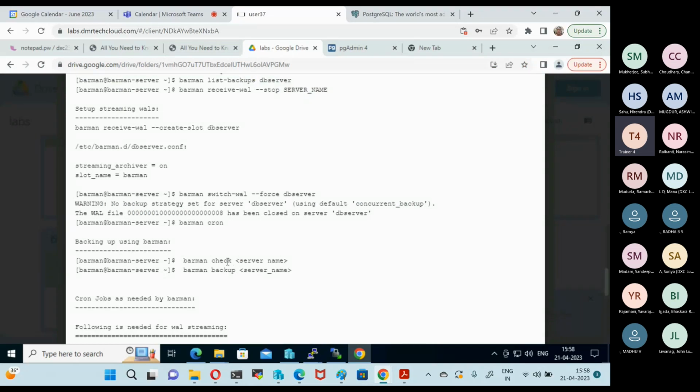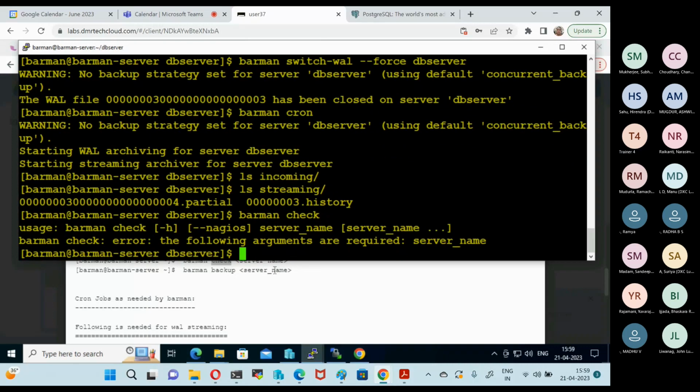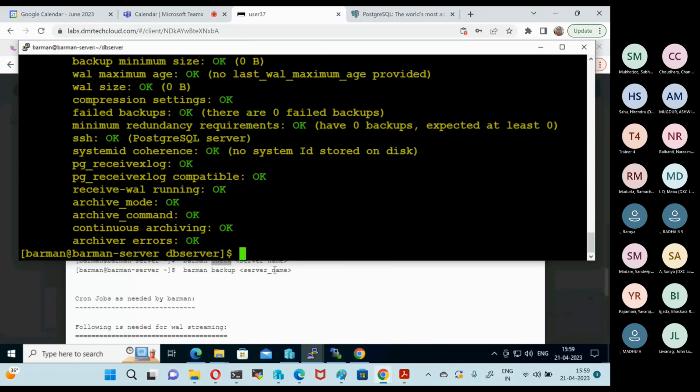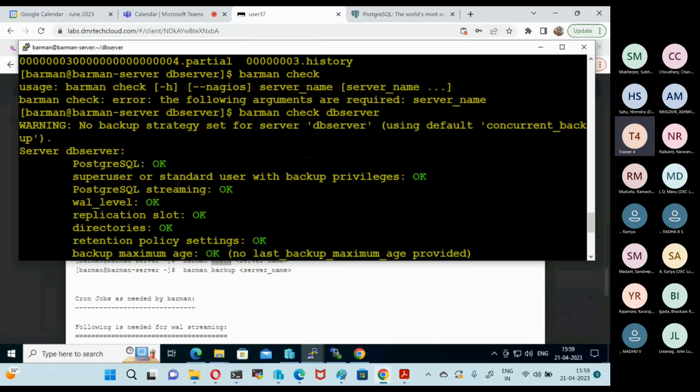You just run barman check. If the barman check is successful, we are good to start our backups. Oh, sorry. I need to give the server name for which I want to check. So it has not given any red color thing.